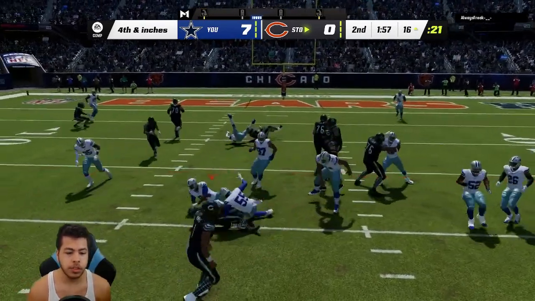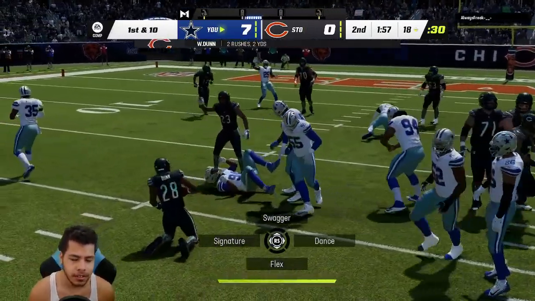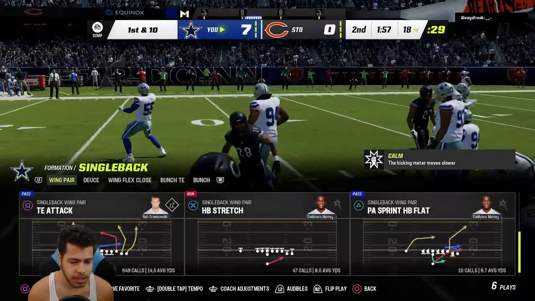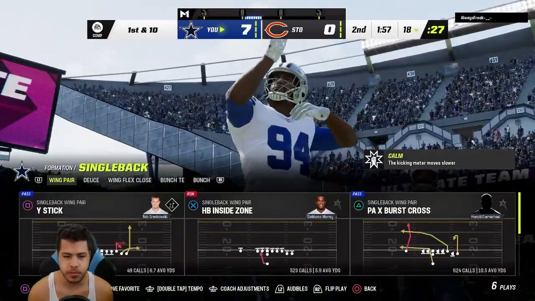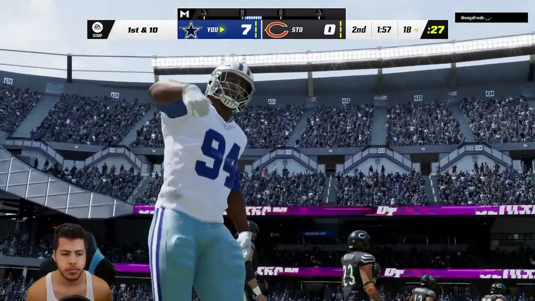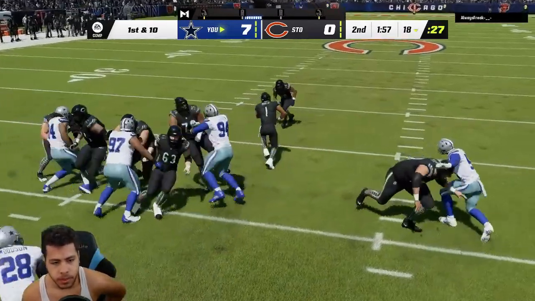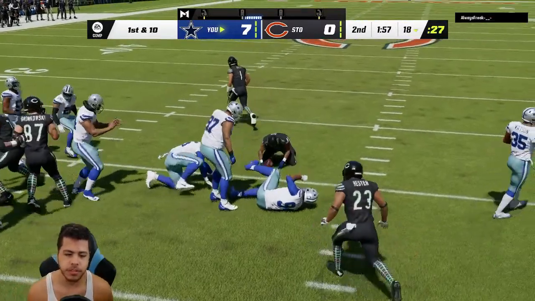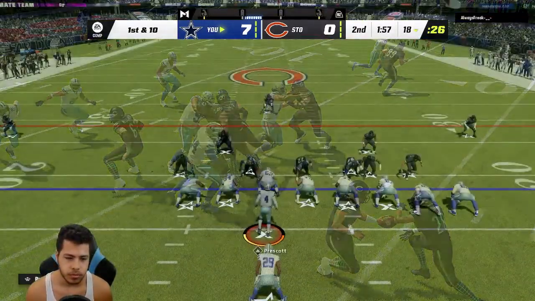There you go. I think that was Cam Jordan on 4th and inches. He stuffed the run play. And the Cowboys defense is going to get them the football back. We get to take over at the 18. It was Cam Jordan. Into the red zone, but unable to get it across.